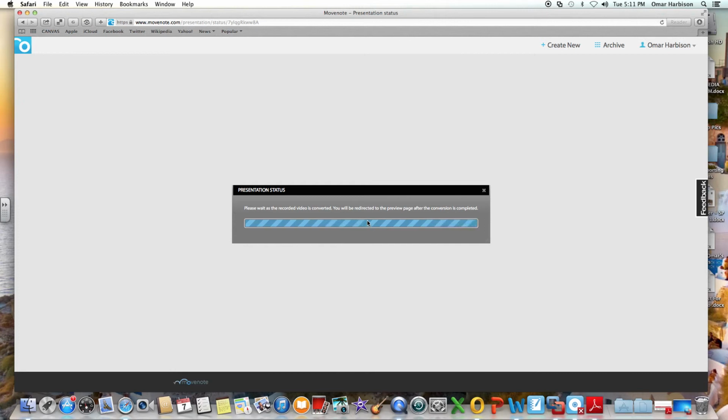If you have content photos, you have PowerPoint slides, you have PDFs built into your phone, built into your iPad, or built into your tablet, then you can easily access them, and with your built-in camera, do as I've just done and record your Movenote, add your content, and in a few minutes we'll show you how you can disseminate, how you can share the content.